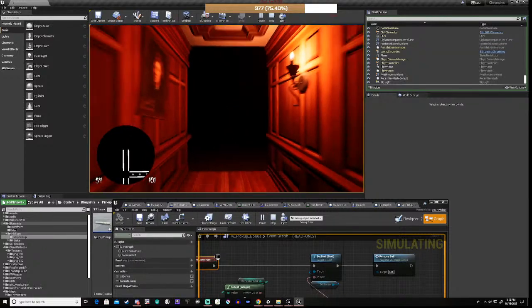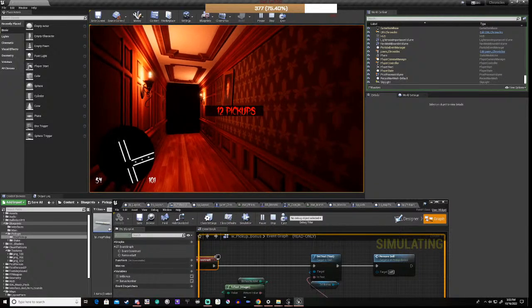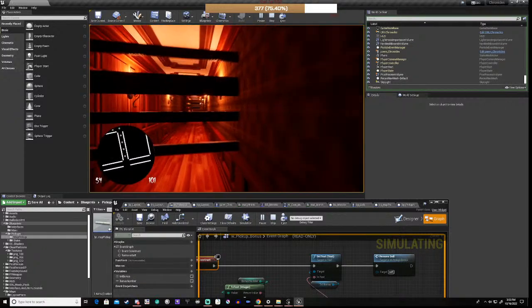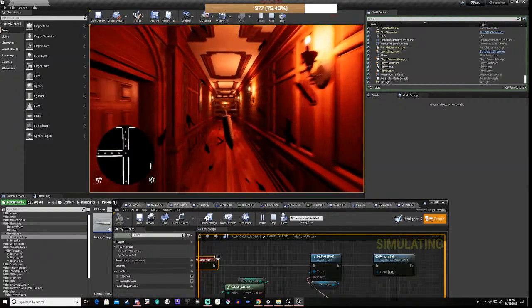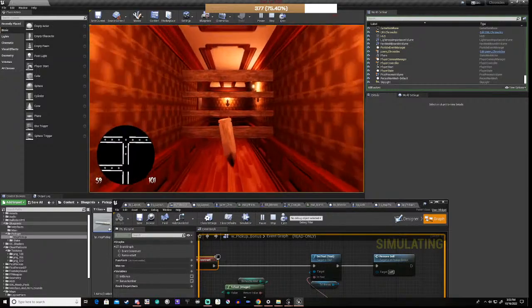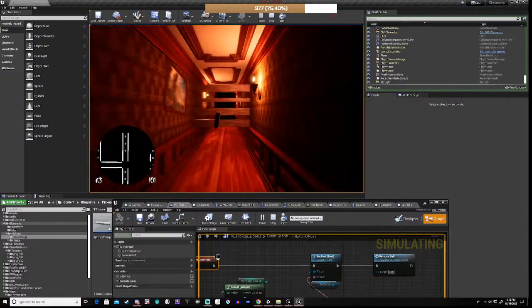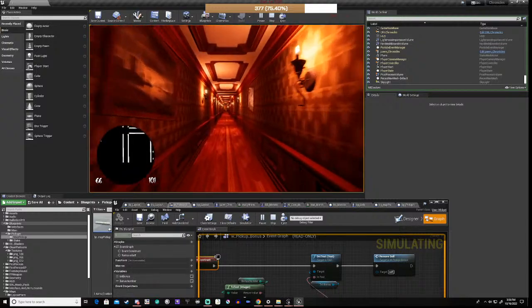and that's basically the end of the map there. And that's the end of that map.